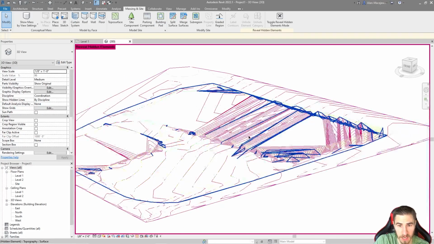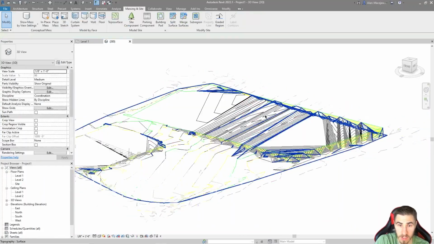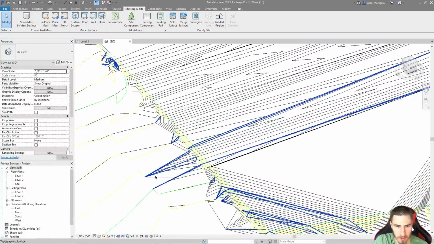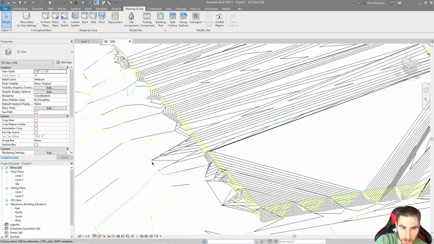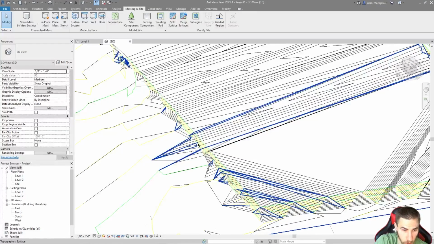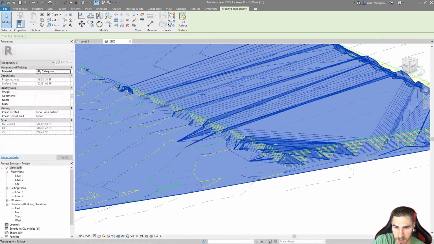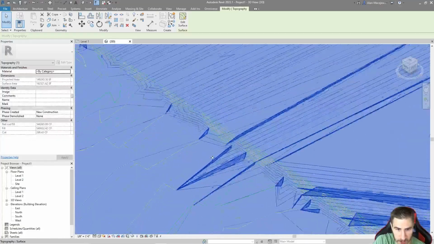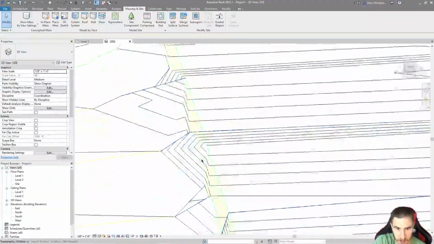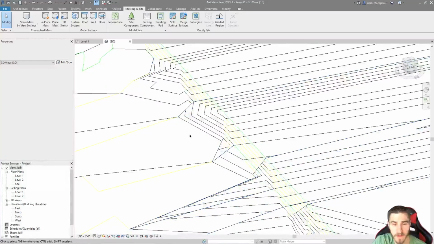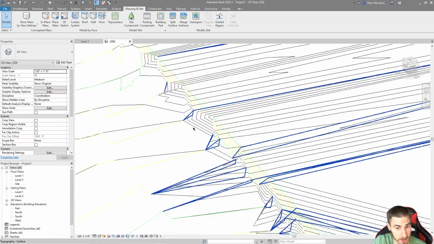And so what we're seeing here is just this mess. The reason I would do that is because we get these odd triangulations. Topography is all based on the triangulation of the points. And so we have these ridiculous triangulations that wouldn't actually exist, and I know the civil engineer does not want these to exist. So this is not smooth at all, because I'm getting these jagged edges off to the side, and plus I can't create a true retaining wall, going exactly vertically, with Revit topography. This is the result, and it's unfortunate.